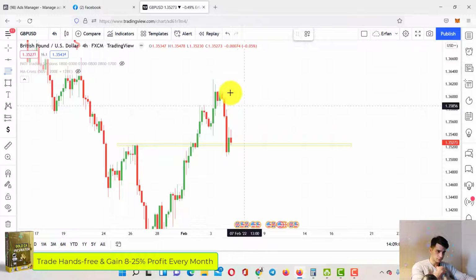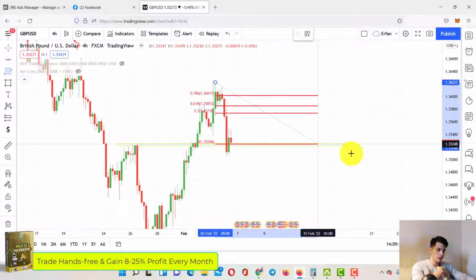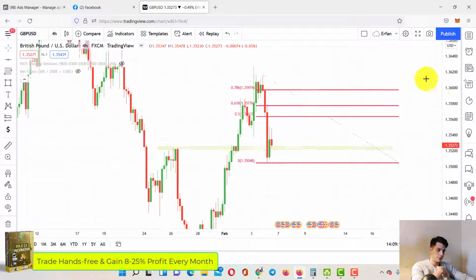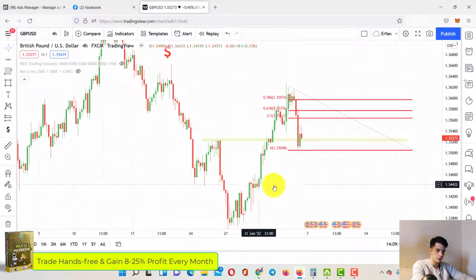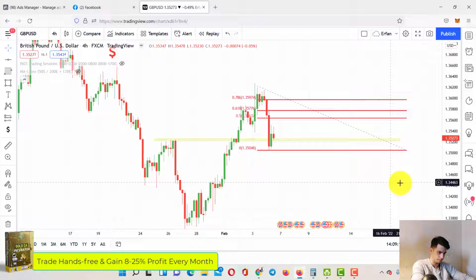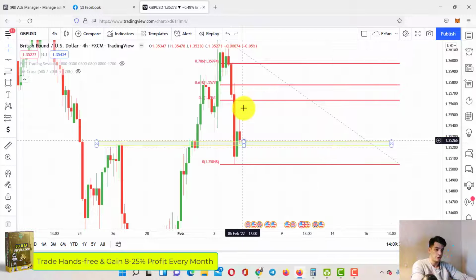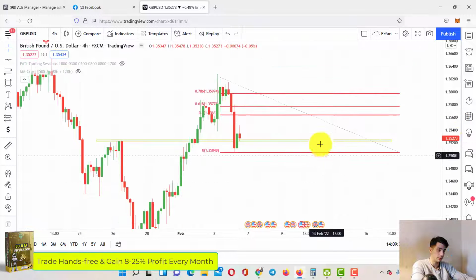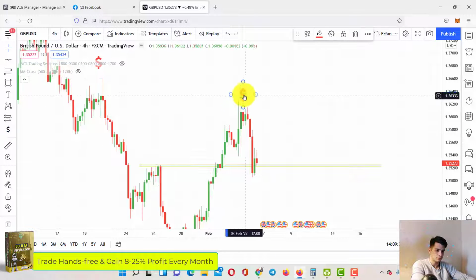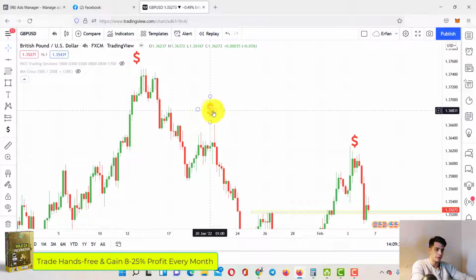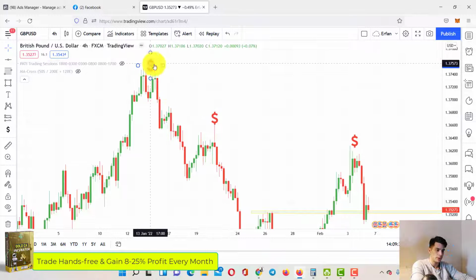And if I want to use my Fibonacci level, it's going to be here to here. So if the price wants to literally come down further and stop out all these buyers and liquidate everyone, there's a high chance the price reaches this level, this golden zone, and then drops significantly, or it's just going to literally go up and grab all this liquidity around this area. So we have this one, we have this one, and we have this one right here.